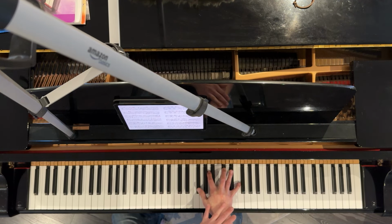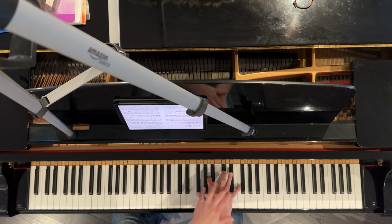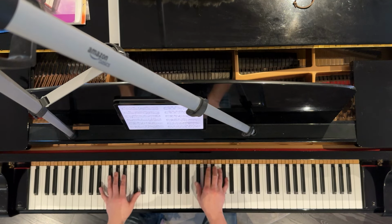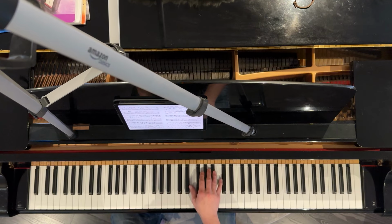Here, it's slightly awkward, but it's the same idea. As long as you can keep all the fingers locked up in sync, you're okay. So, one more time. And right before that, make sure every note is clearly heard.